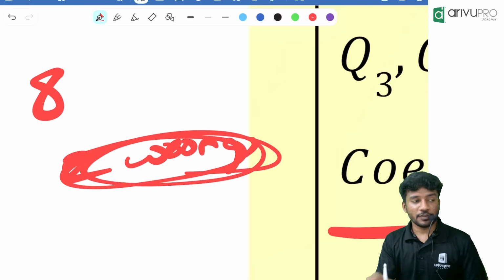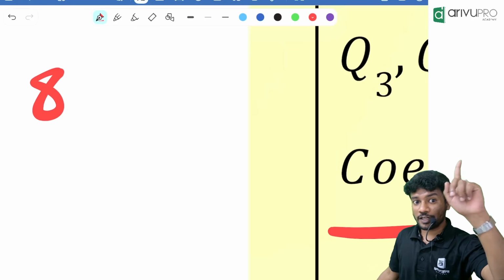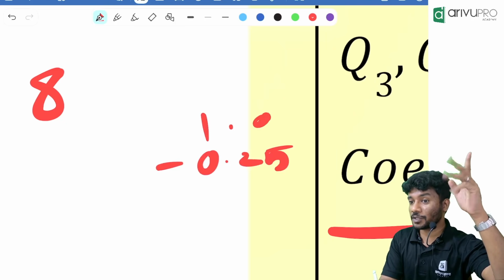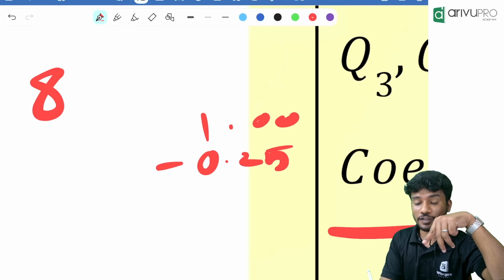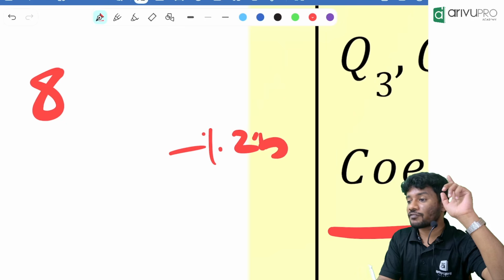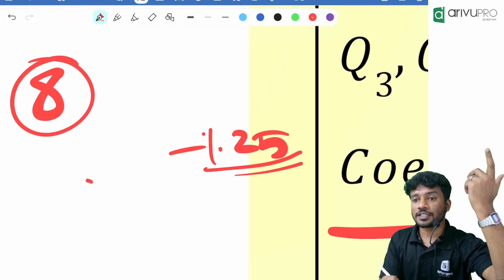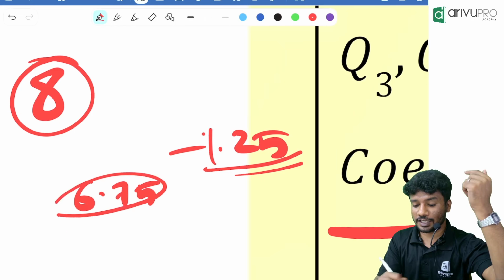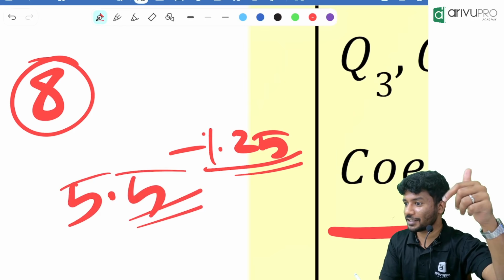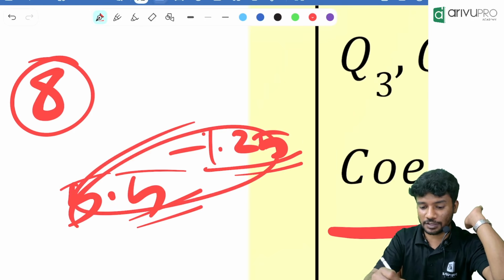People, always remember when you mark 8 questions, if 2 are wrong, for one question you are getting a negative mark of 0.25, but you are also losing that 1 mark from that question because you expected that question to be correct. So if you are getting a wrong question, basically it means you are losing 1.25 from your expected marks from 8. If one question is wrong, how much are you getting? 6.75. If 2 are wrong, how much are you getting? 5.5 only you will get, because 6 correct answers are there, then 2 negative markings. That means 6 minus 0.5, you will get 5.5. So don't think about it the other way.